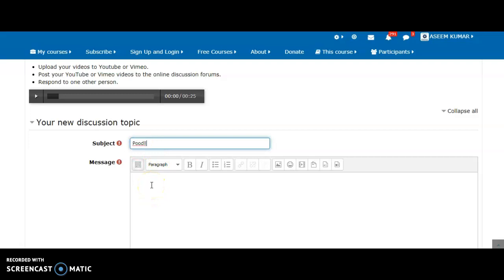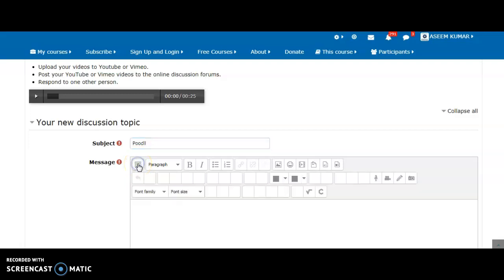Then in the message section I see a toolbar. If I click on this toolbar toggle I find other toolbars also. These are the tools which can be used under Moodle to carry out your audio recording, your video recording, and even to draw pictures and write numbers.